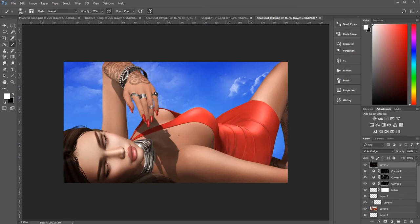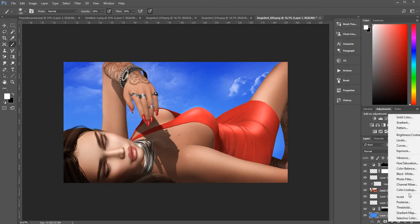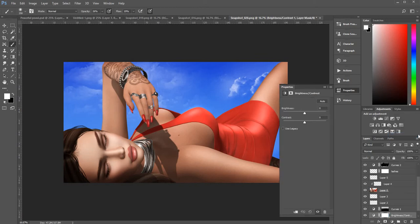Alright, so next thing I'm going to do is go back and revisit that sky, because it's not the best. As we stand, we have the sky, which is a plain blue colour. I'll put a curves layer over the top to darken up the top. I'm going to try to brighten that up a little bit, so I'll do a brightness and contrast adjustment layer over the sky bit, since it's only going to affect the sky. So let me brighten it up a little bit.